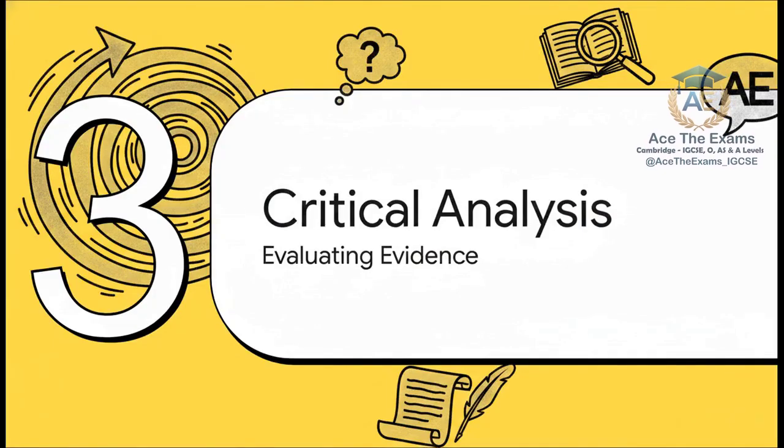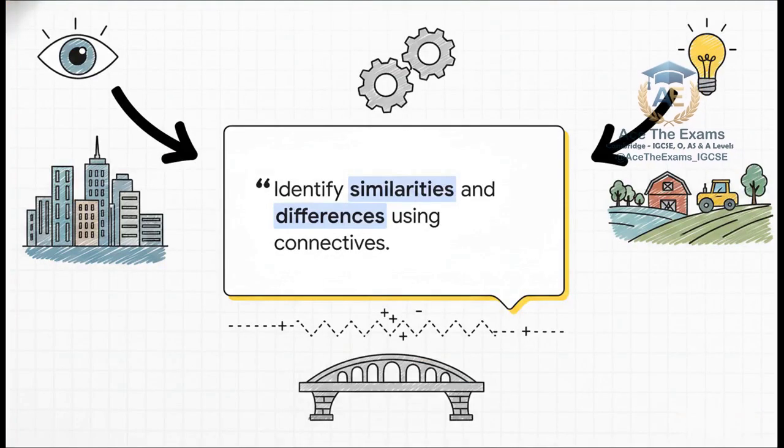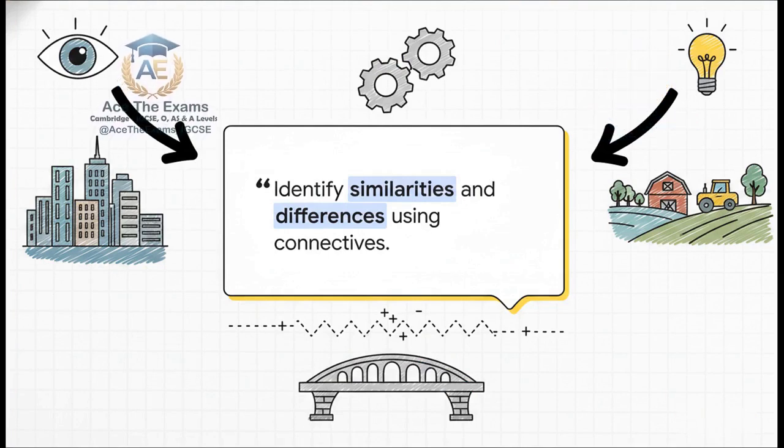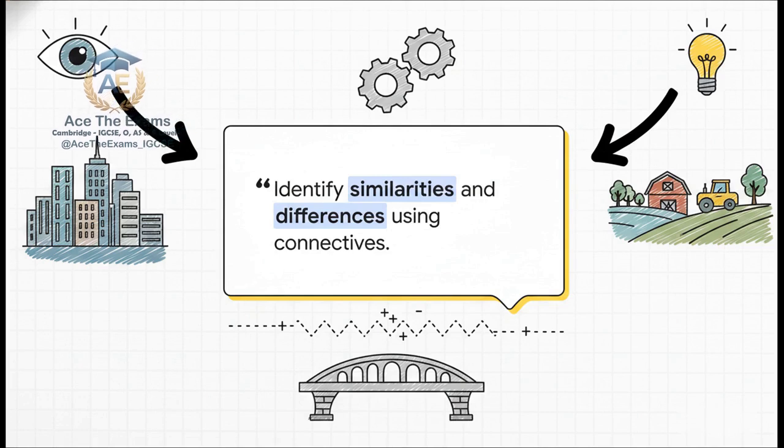Let's transition into Section 3, Critical Analysis Mastery. Welcome to the live audit workshop portion of this explainer. What's really interesting here is how we elevate an answer from a basic observation to a high-level executive evaluation. If I put a 60-second timer on the wall and ask you to analyze a text block comparing daily life in an urban setting versus a rural setting, you can't just list city traits and then country traits. Top candidates extract the highest value insights by using comparative connectives to highlight both similarities and differences, supporting each with concrete evidence. You need that connective tissue to draw sophisticated conclusions.